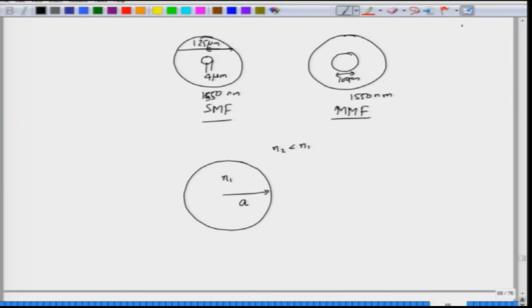Now, in many practical optical fibers, if you plot the refractive index profile down here, you would see something in this manner ideally. So, this would be n2 and this is n1. However, for various applications, the refractive index profile has also been optimized. You do not of course get this sudden step discontinuity in the refractive index, it is not practically possible. Apart from that, in order to better adjust the mode properties, you will also grade the profile. So, you will see the refractive index profile changing over the cross section in this particular manner.